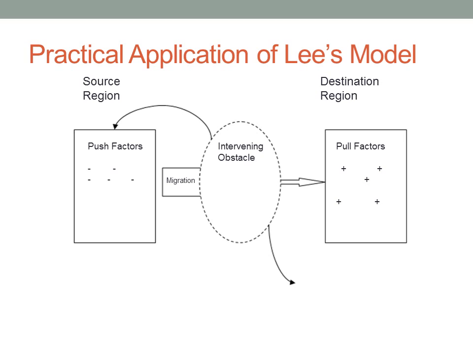So let's take a look at the practical application of Lee's model. So again, we started out by saying that the source region drives people away, pushes people away. Those are negatives. And so people leave and they're headed to the destination. They're drawn to the destination because of those positives. And again, we should mention that a lot of times people are drawn to places because they have this idea in their head of what it's going to be. But we're going to see in a minute, sometimes that isn't exactly the reality. All right. And during the course of this, they're going to run into some kind of obstacle. That was, again, the baseline of Lee's model. So let's add some practicality to this. Let's bring it to real life.